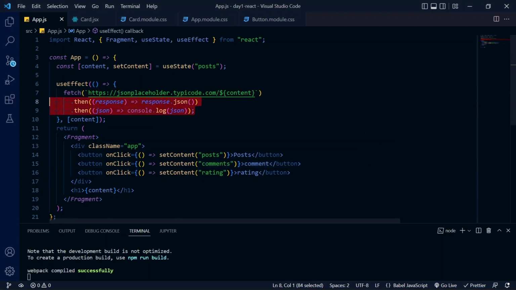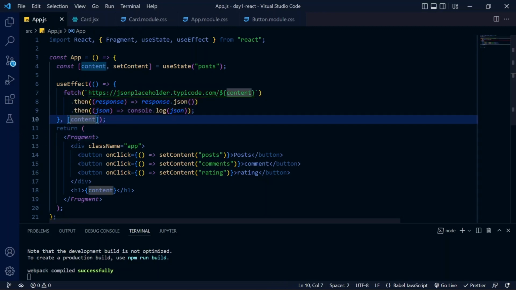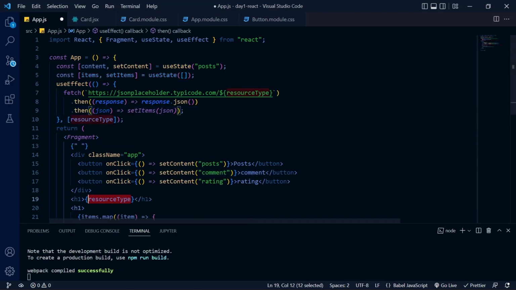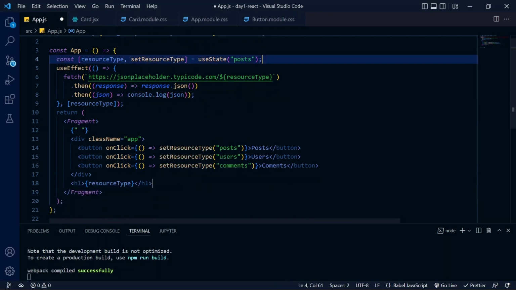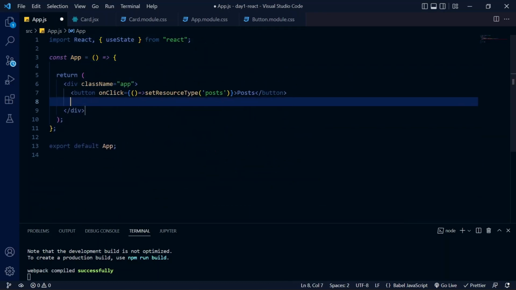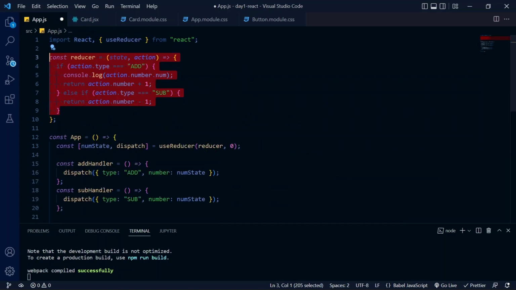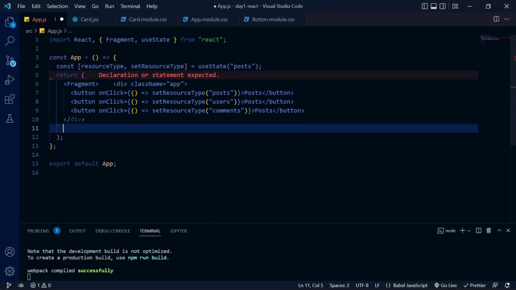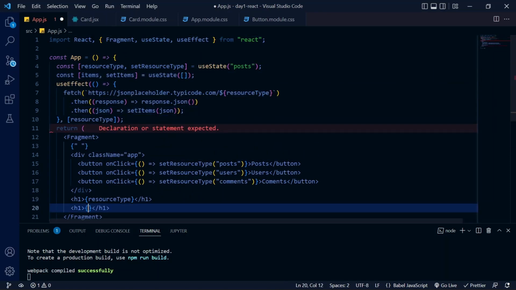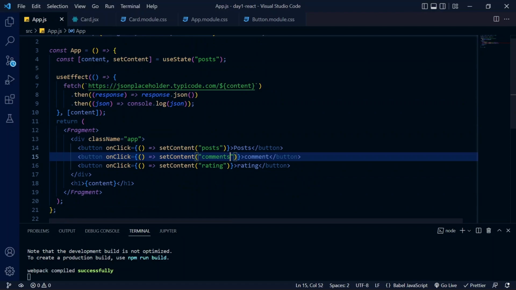So with this API endpoint now, you can call this API each and every time this content changes by pressing the button. So let's go back. I want to go back to a point to show something.